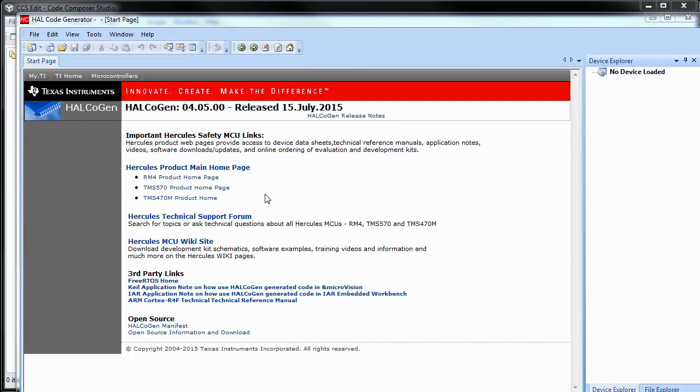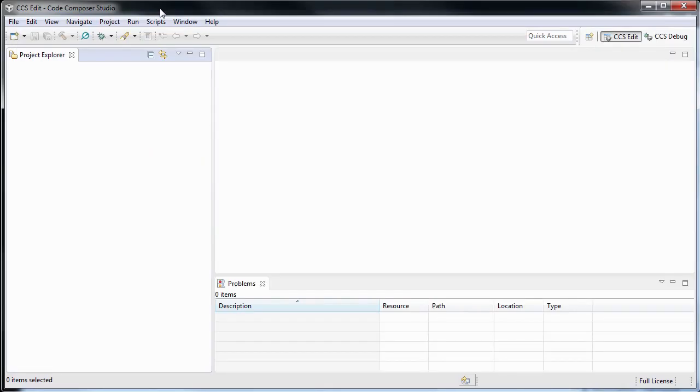However, being a standalone tool, this tool actually generates code, but it needs to have a specific procedure to be linked to a typical Code Composer Studio project. And here we're going to show how to do this.